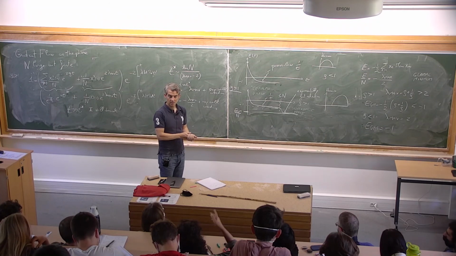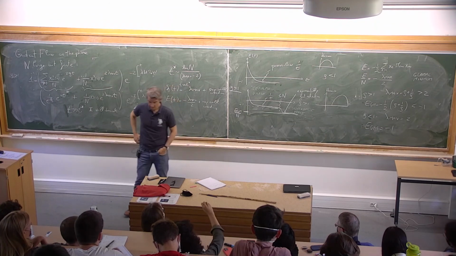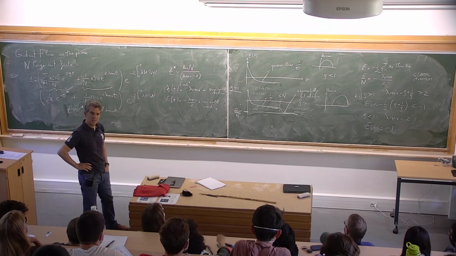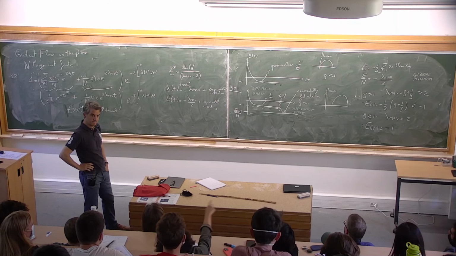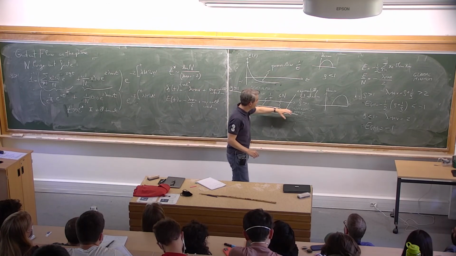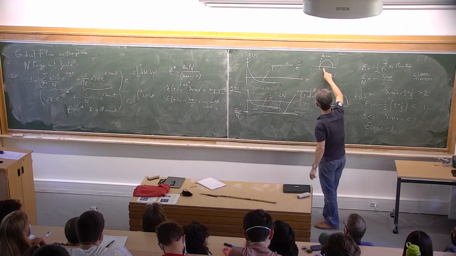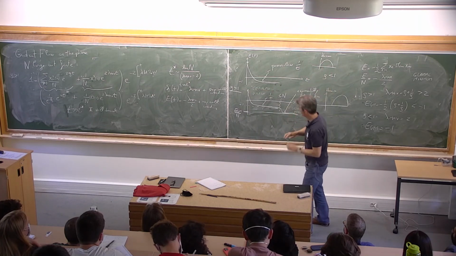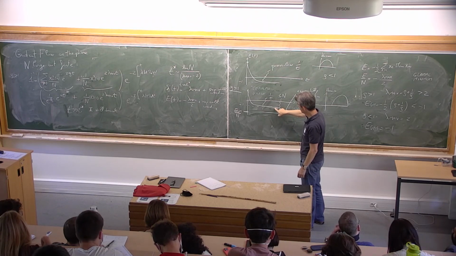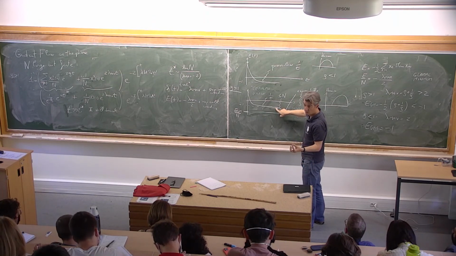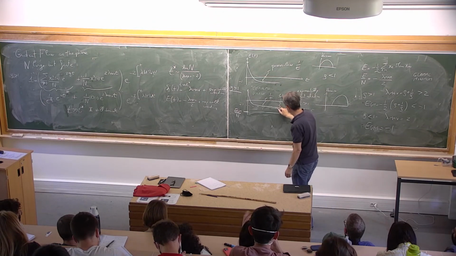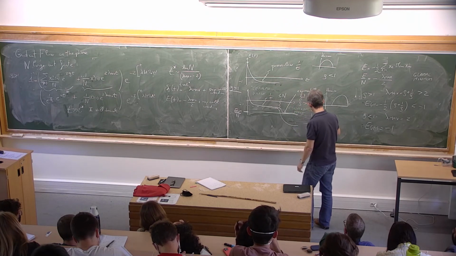Yes? From your description, it sounds like the index one saddle is causing this long plateau? No, the long plateau is more given by all these eigenvalues. So let me draw it to be clearer. What is the Hessian here? What is the gradient? When you arrive here, the gradient is very small. And the Hessian when you're here is something like this.